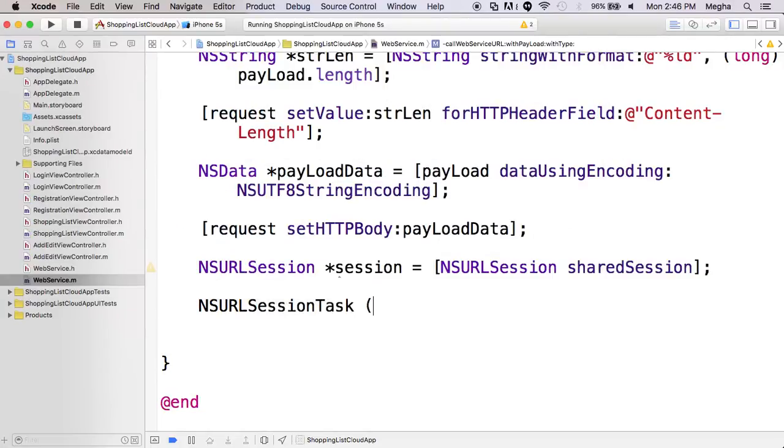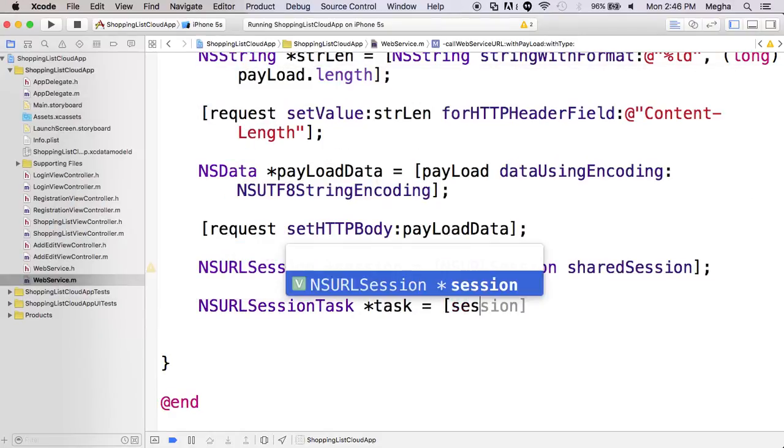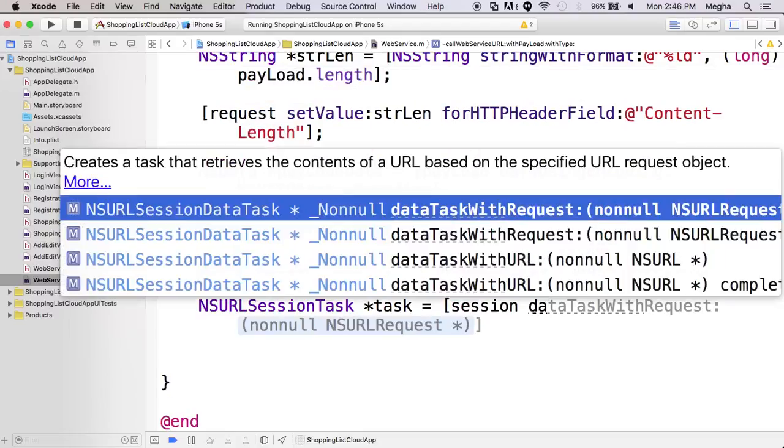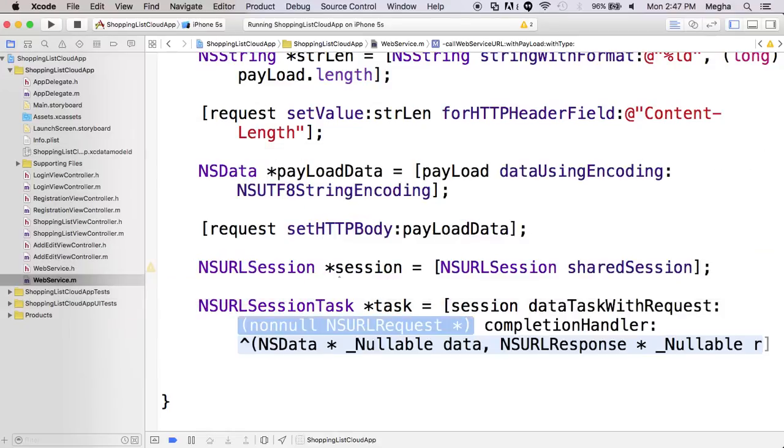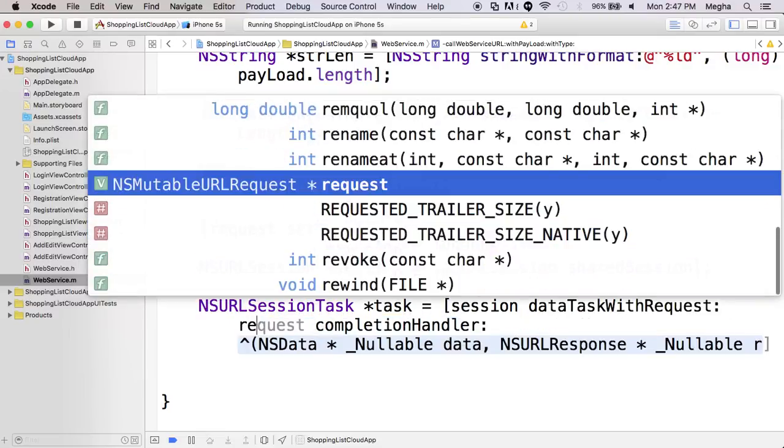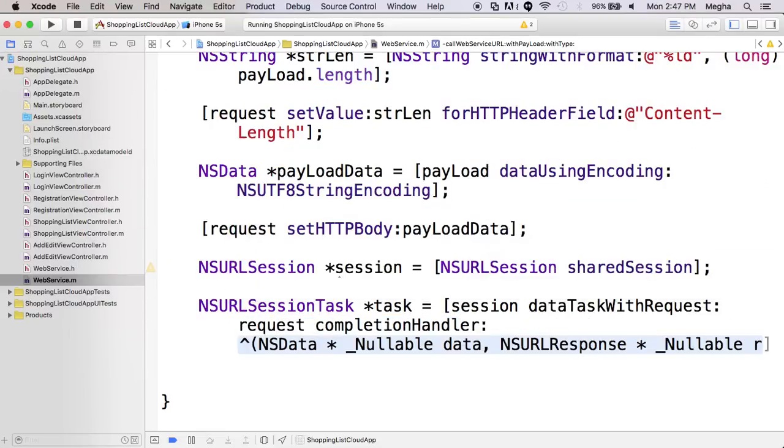Yeah. Initialize the task from the session you have. Okay. With a block method which is going to handle the response in a different thread rather than the current UI thread. Okay, data task with the request. First argument is the request, NSMutableURLRequest.